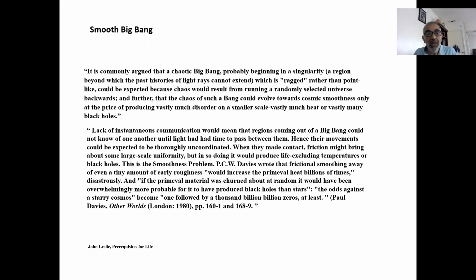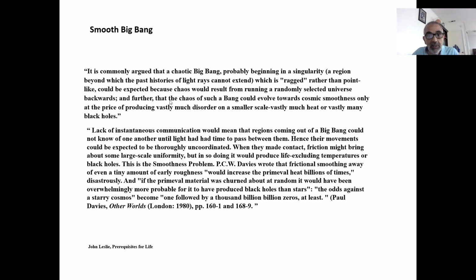And when you mathematically work out this rewind, most of the time, you're not going to get, at infinitesimal sizes, a perfectly smooth sphere. You will get what is known as a chaotic or ragged Big Bang. Things that are at slightly different distances, all moving together at the same speed. Think of it as a little ball with maybe some spikes. And it turns out that if the Big Bang started off in a chaotic or ragged way, then it would have really been impossible for any life as we know it to evolve.